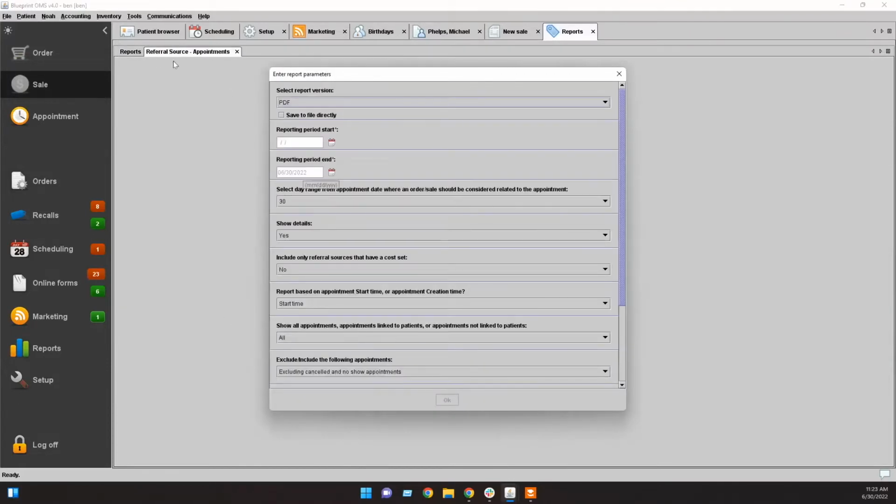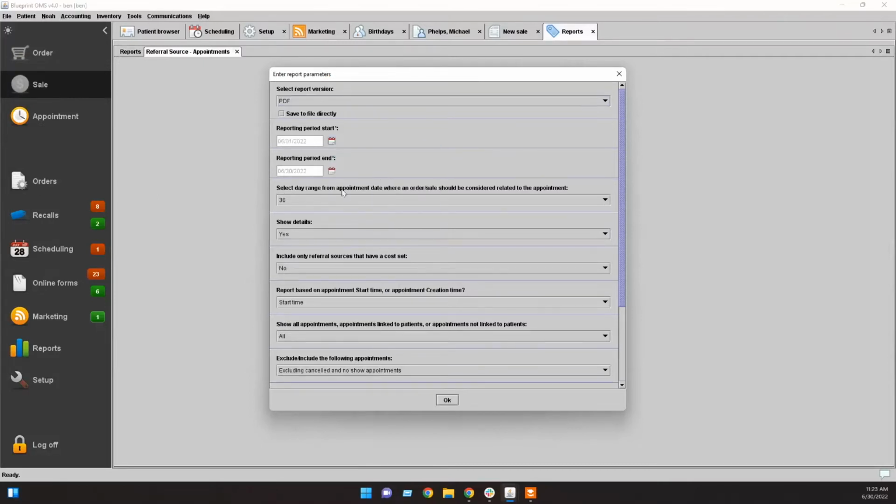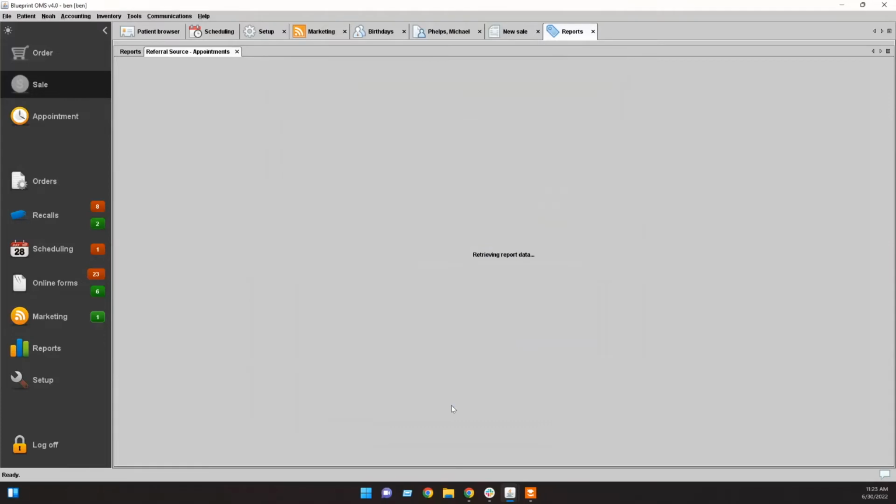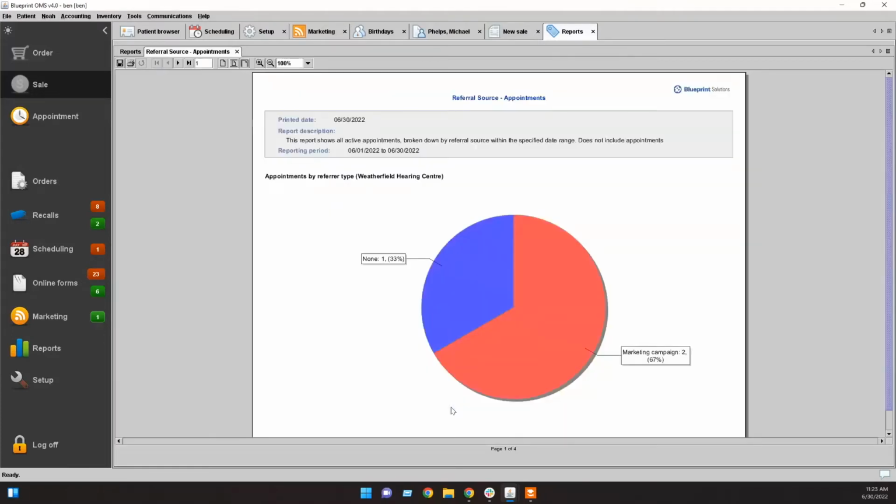I'll click on referral source appointments, choose my reporting period. If there's any other options that I want to change, I can do so here, and then I'll hit OK. And then in our referral source report, I can see that my marketing campaigns are currently 67% of the referrals for my appointments.